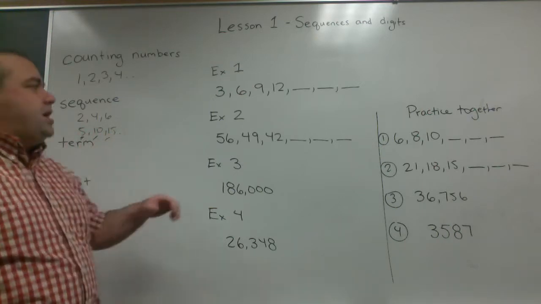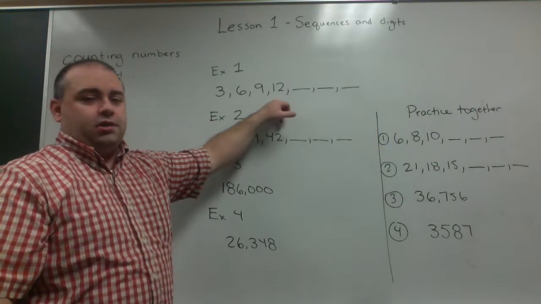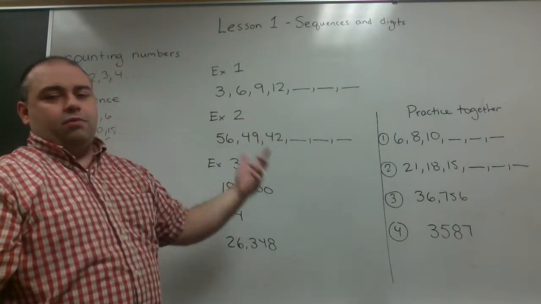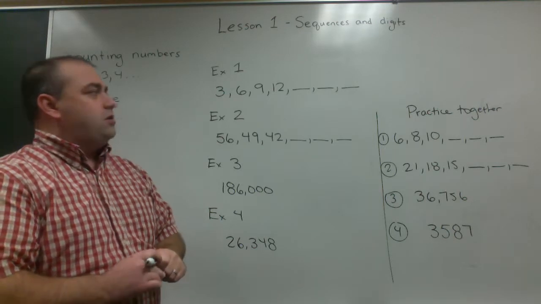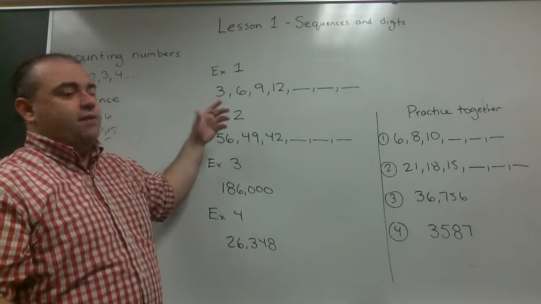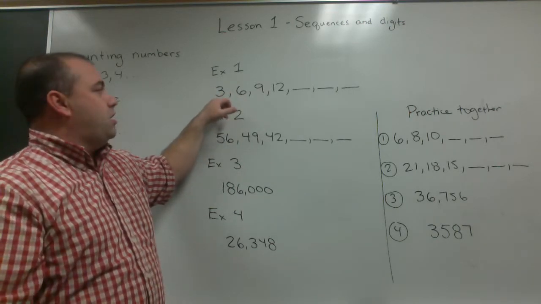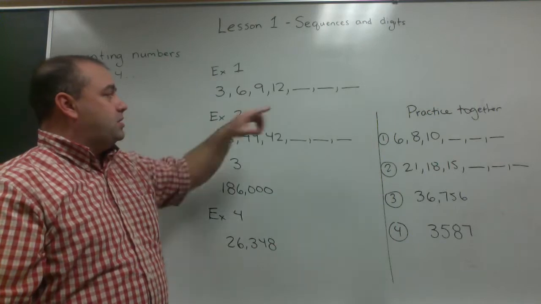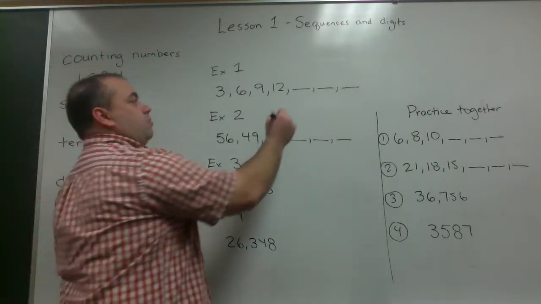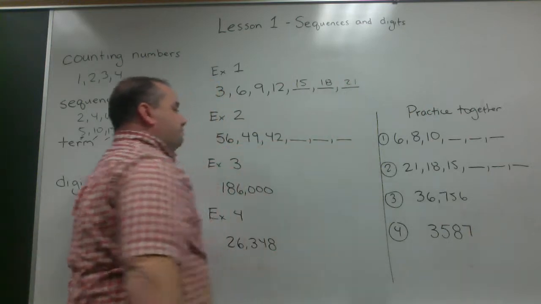Let's do a couple of quick examples. Number 1, notice how it goes 3, 6, 9, 12, and it continues to go up. Find out what it goes up by, and you can figure out the next terms. It looks like this goes up by 3. If I count, I'd go 3, 4, 5, 6, it's up by 3. Or I could subtract and notice there's 3 in between there. So it goes up by 3 every time. So the next 3 terms would be 15, 18, and 21.